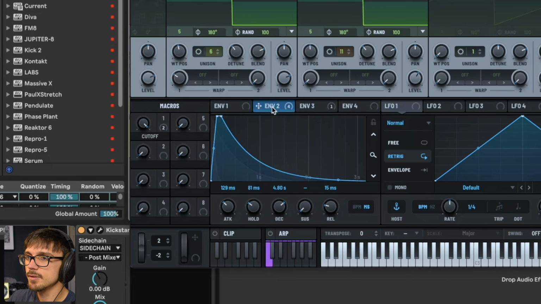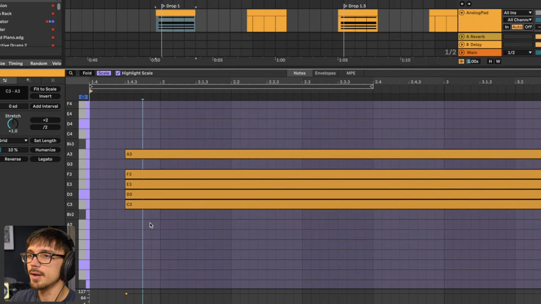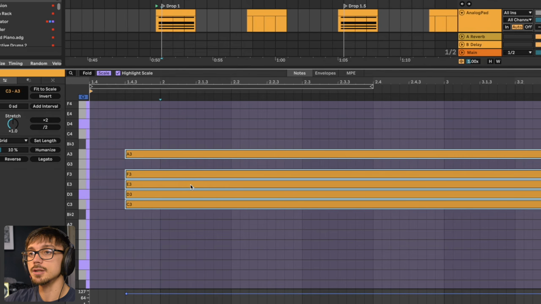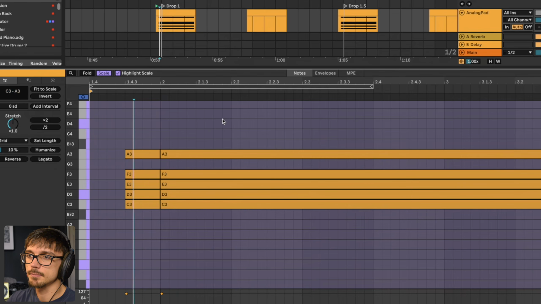And in terms of the envelopes, envelope 2 here has quite a long attack. It has no sustain and a long decay, but I've also turned up the hold a little bit, because if you look at the actual chord, it was difficult to tell whether these were actually two chords like this, or if it was one big long chord. And I ended up going for the big long chord because the sidechain makes it sound like two instead of this. But again, it could be that this is actually the right way.